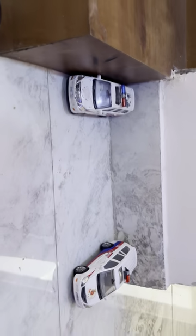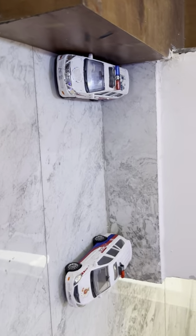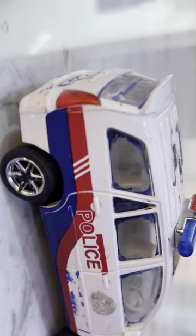Next, last two cars, let's see. We don't need to do this. We can choose like this, which is newer, which is older. This is older. First we will review the old one, then the new one. Its condition is very nice. It's old, but still, look. This is fine, bro. And it has an interior.